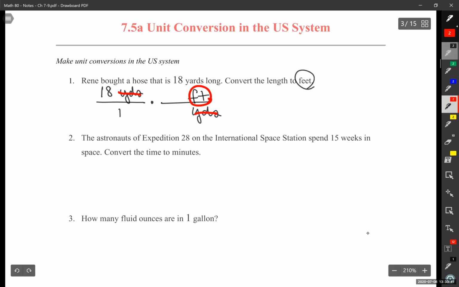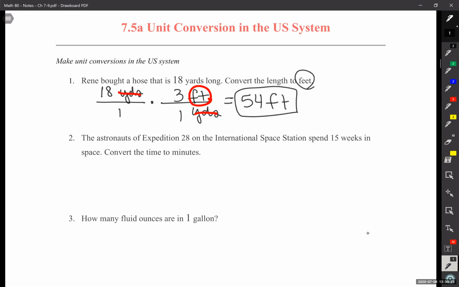So the final piece to the puzzle is to say what that fraction is. So how do I know where the 3 goes? Well, there's 3 feet in 1 yard. So 3 goes on the top with feet and 1 goes on the bottom with yard. So you never have to think arbitrarily, is this a multiplication problem or is this a division problem? You don't have to worry about that. You just write up your fractions. And now that we're at the end, I can see the 18 and the 3 are both on top, which means from my fraction rules, I need to multiply. And I get 54 feet as the final answer.